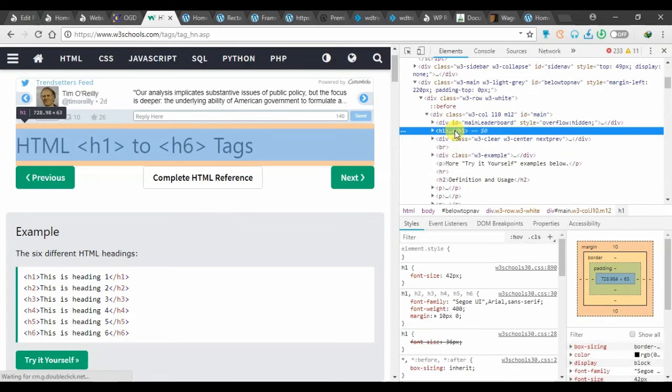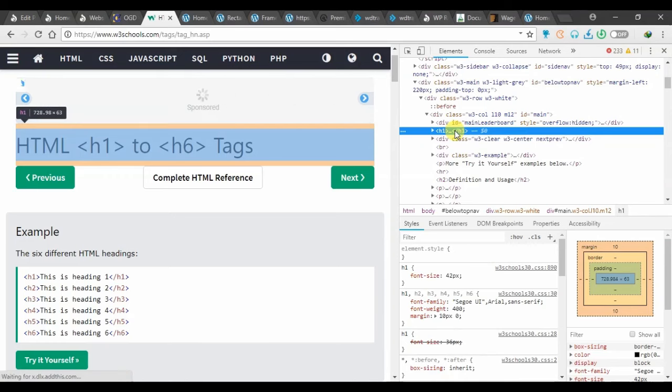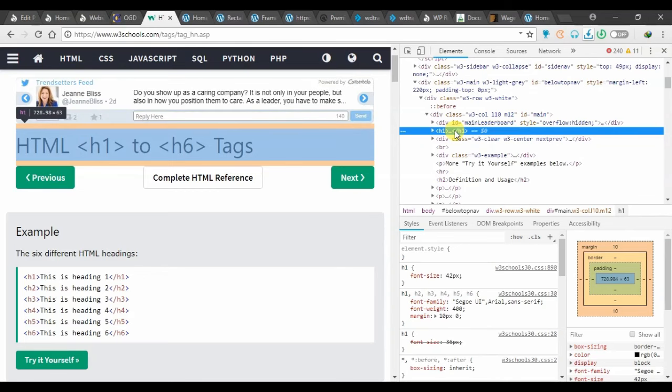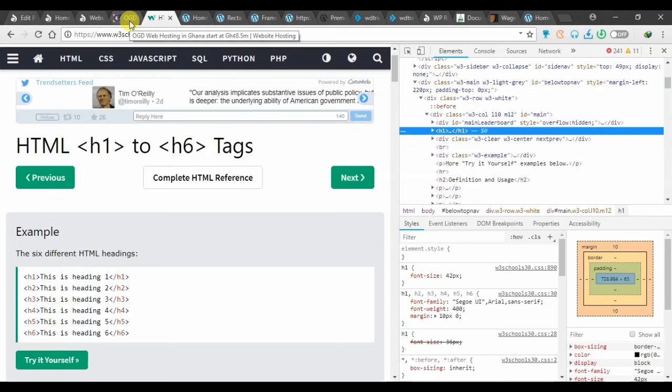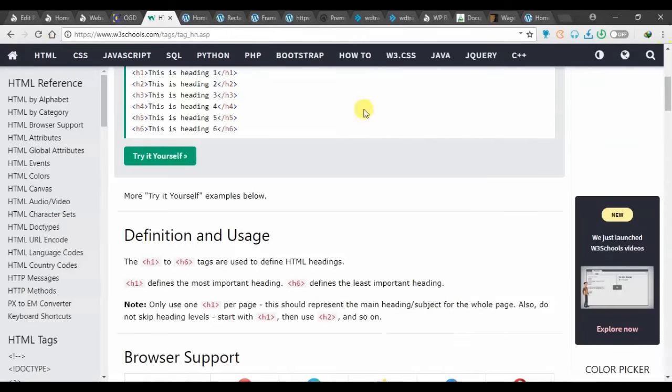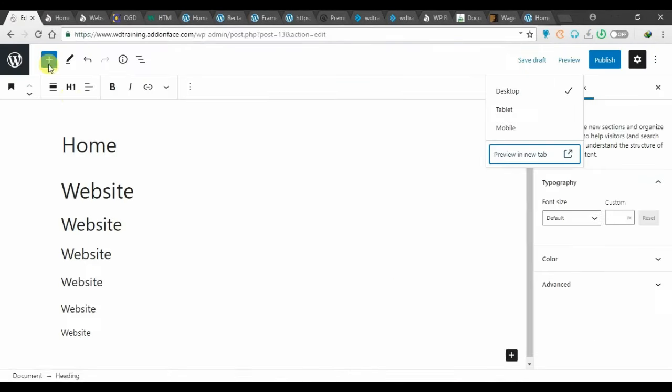This shows that H1 is supposed to be used once in all your document, but H2 and others you can use based on how you want to use them.